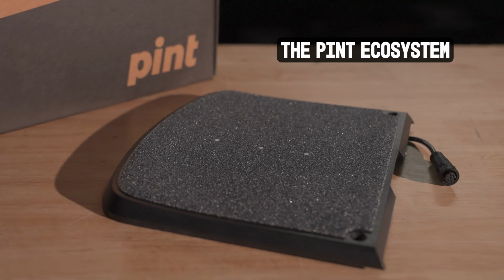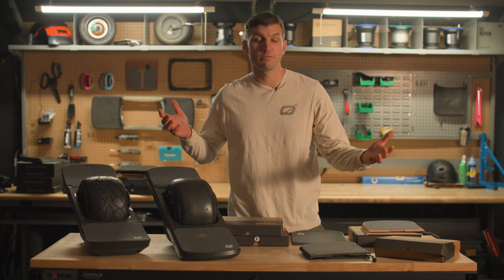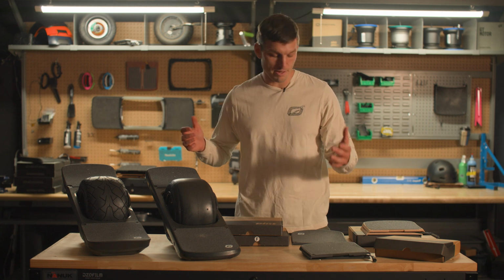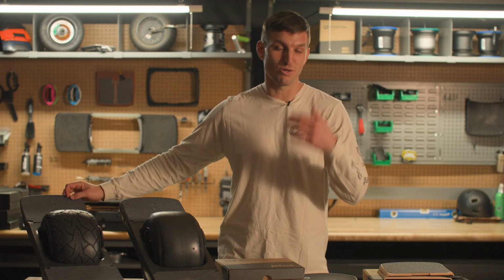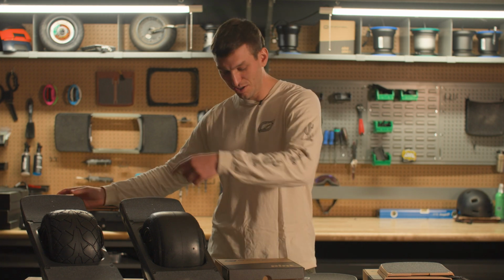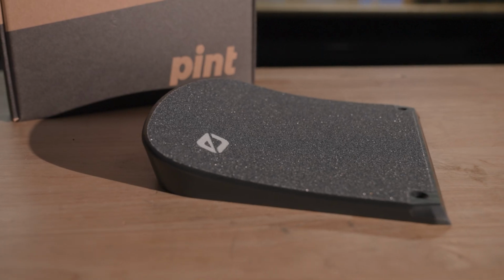This is your typical Pint and Pint X foot pad, okay? Look, it gets the job done, nothing wrong with it, but you do have some pretty nice options. I'm gonna give you the Spark Notes early in this spiel. Do yourself a favor, get yourself the Pint flared foot pad. It's probably one of the biggest ways you can upgrade your board.